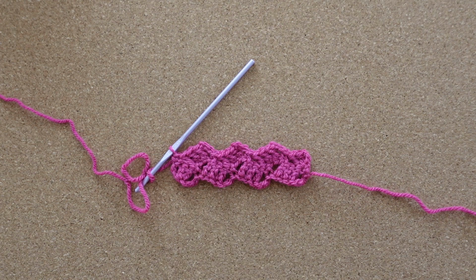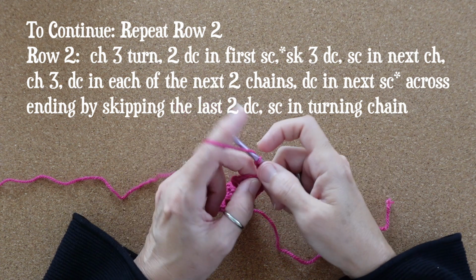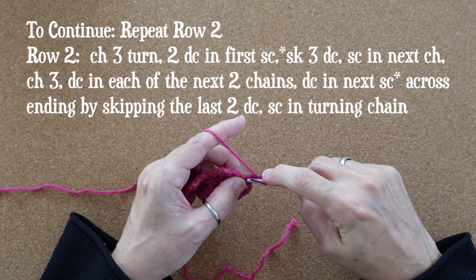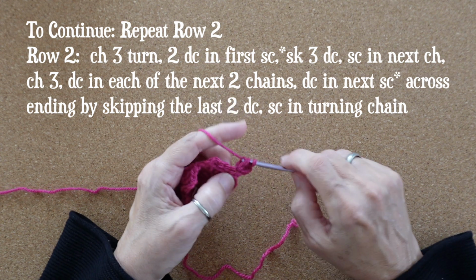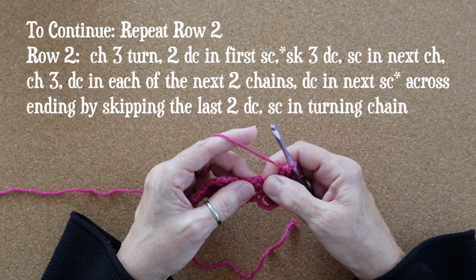And the great news is you already know everything you need to know to continue on with this pattern. So to continue making the crosshatch, you'll just repeat row two over and over and over again. I'm going to go through row two one more time just so you can watch it being worked, and then we'll finish off today's tutorial.